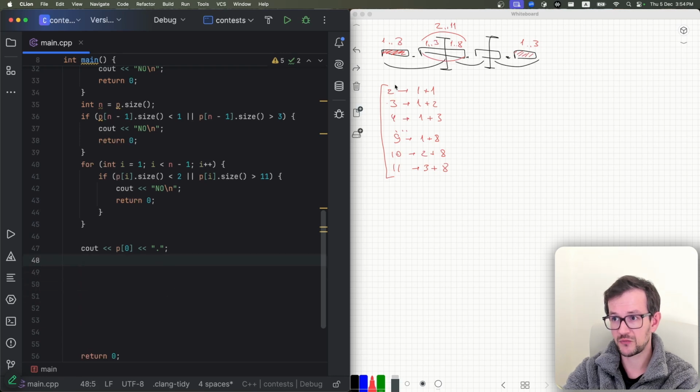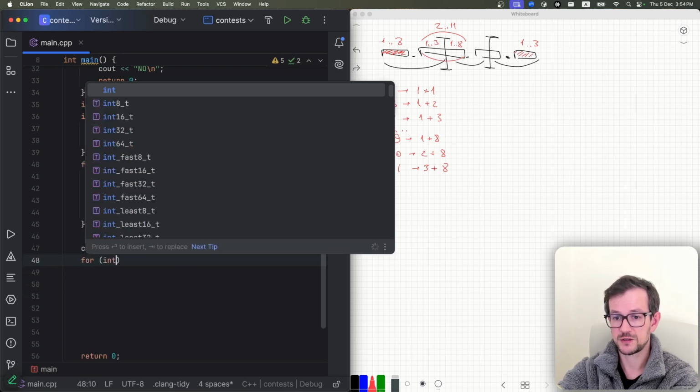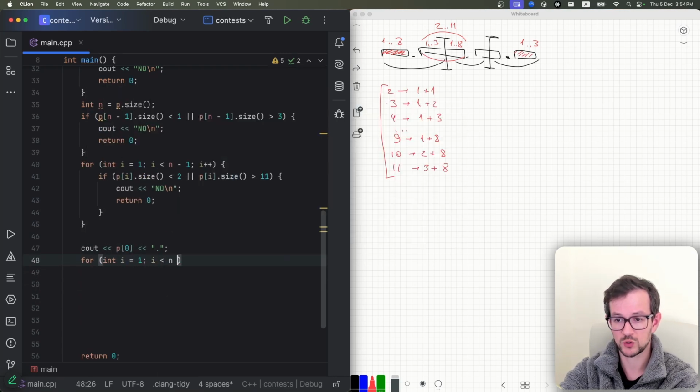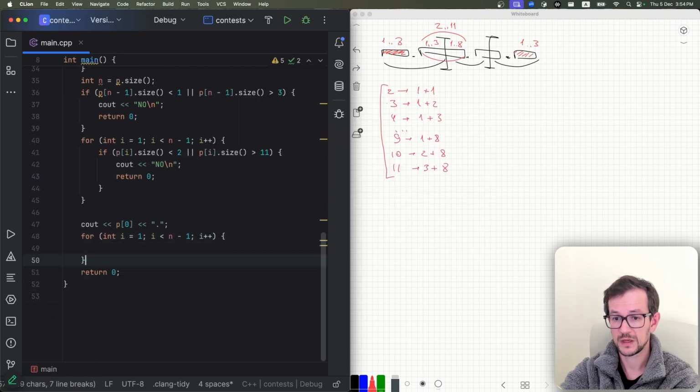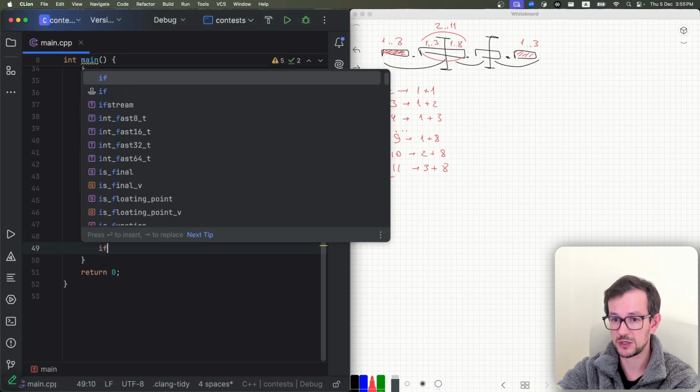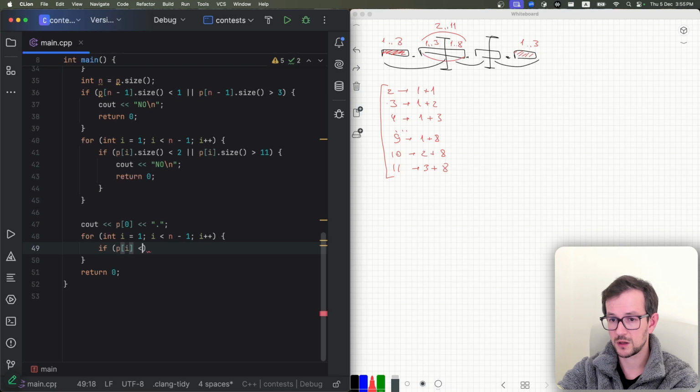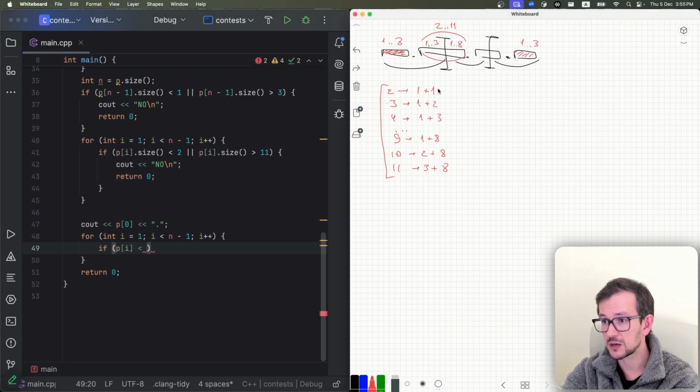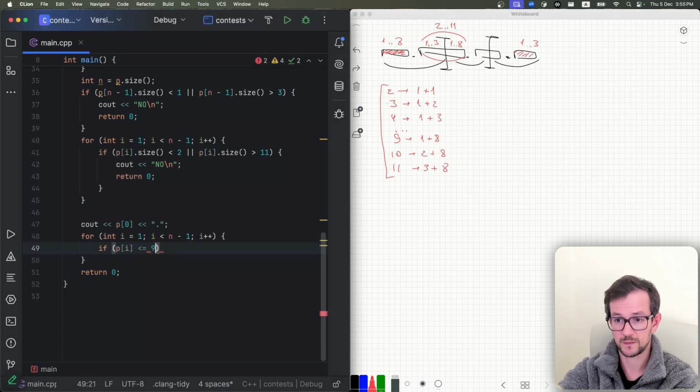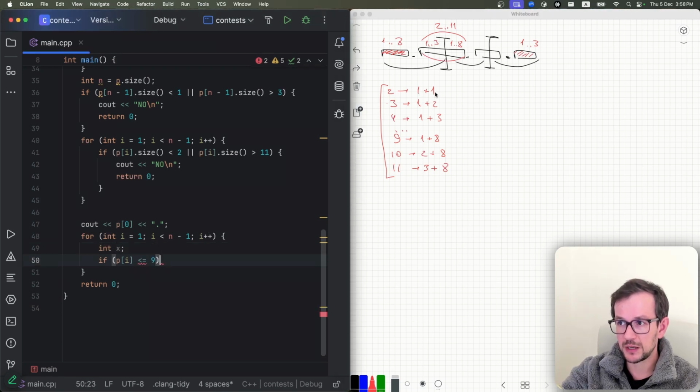So I print the first line, then dot. Then I iterate for all lines from 1 to n-1. And I split it like this. Let's count how many we need to split. So if it is at least, I just look at this table. Yeah. So if it is at most 9, I want to split my part into left and right parts.